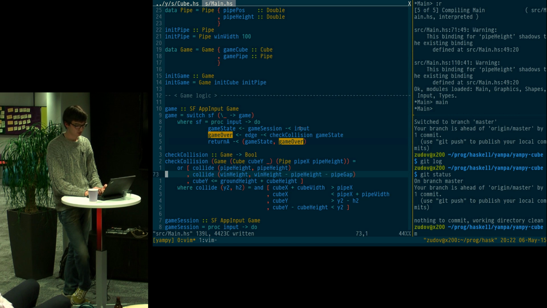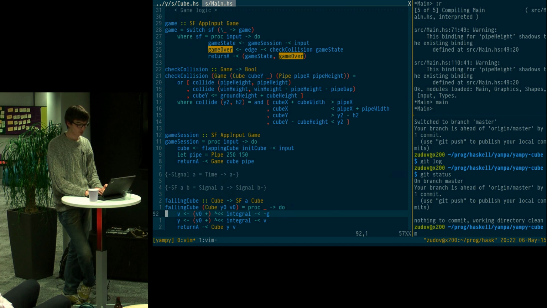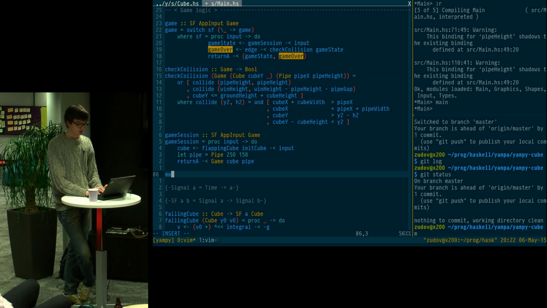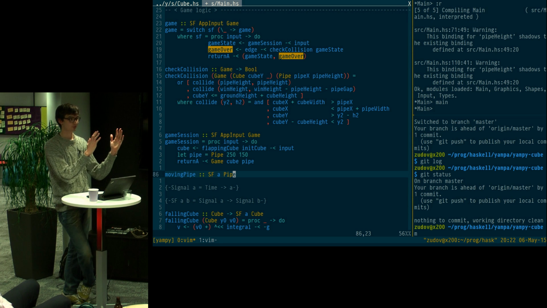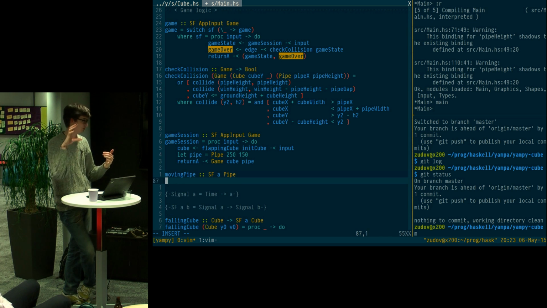And notice that this check collision also handles collisions with pipes, which we don't need now, but we'll need very soon. And as the cube and cube collisions are now defined, we can move into pipes, which would be our last component. Let's call this function moving pipe. It would be a signal function from anything to a pipe. Pipe doesn't really react to anything, it just moves, and sometimes bad things happen and a ball collides into it. But the signal function of pipe doesn't know anything about the balls or the collision, so it just describes how the pipe moves.